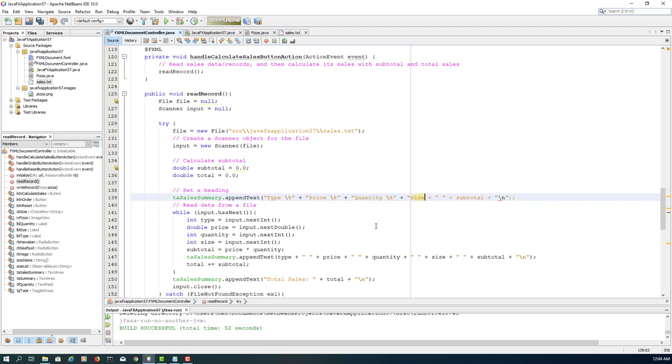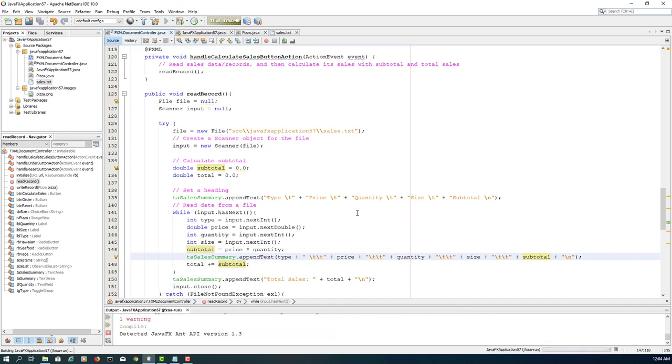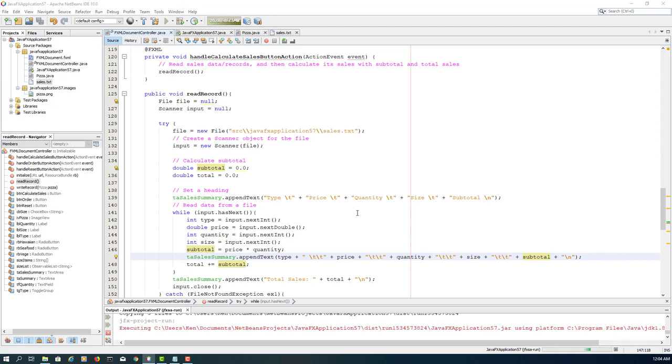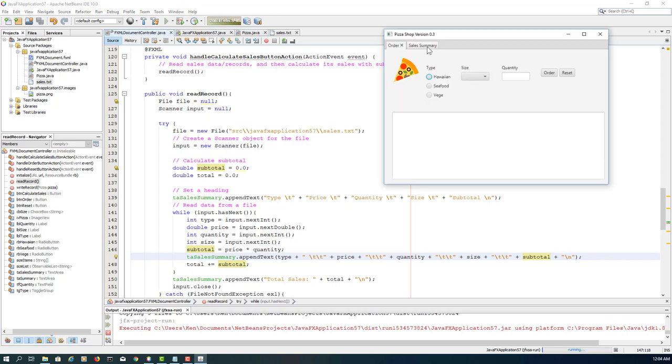The size, one more tab key, then subtotal, okay. Remove it, seems okay now. So let me go down here, add some tab keys. Most likely 2 of them, because it has a value, so let me use 2 tab keys. The last one, I don't think so. Okay. Let's see how it looks. Say summary, click the button. Okay, looks slightly better.